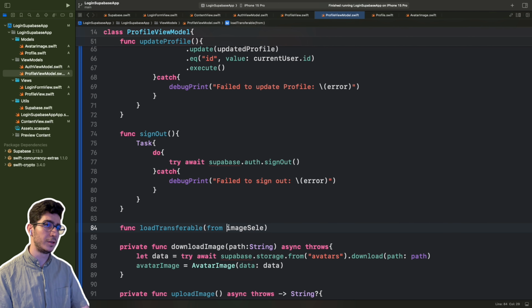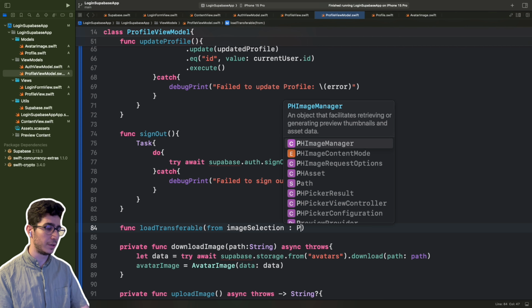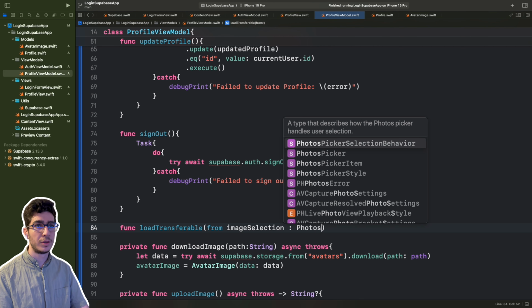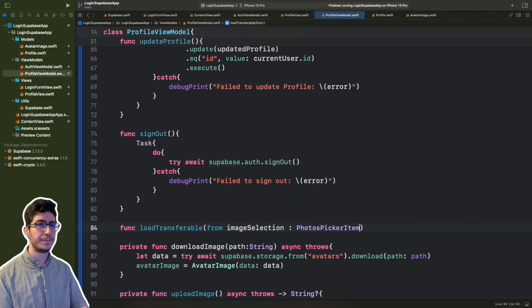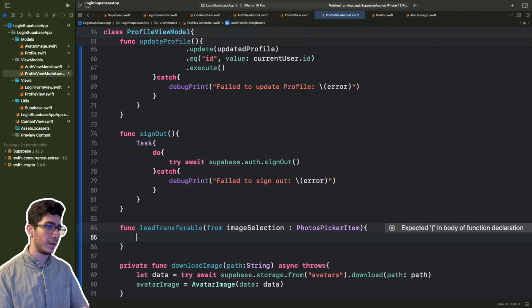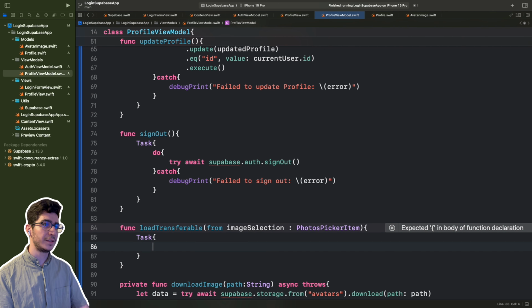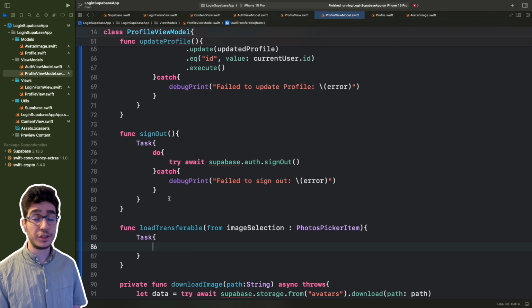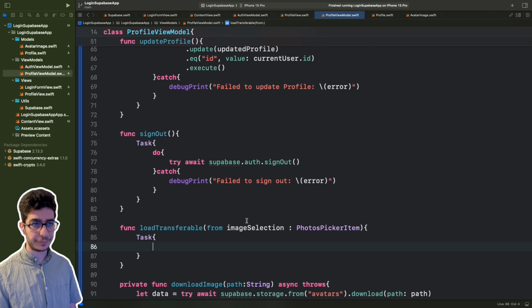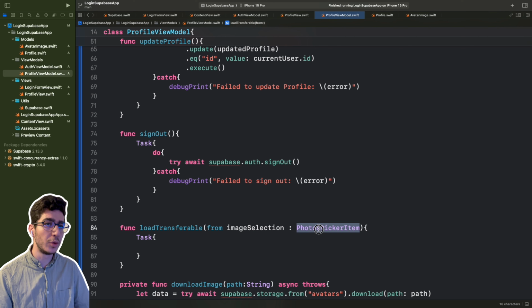This is not the type. Selection and the photos picker item, and here again we have a task. So basically this function is to turn the photos picker item to a usable photo in our UI.